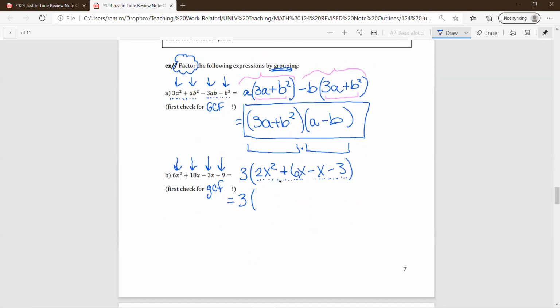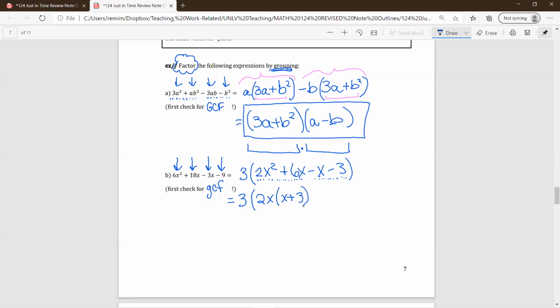So let's do that. So here's our first pair of terms. Do they have a GCF? Do they have anything in common? They got a 2 in common, and they got an x in common. So I'm going to put 2x, then we put parentheses, and then if we pull the 2x out of this term, what's left? We're going to be left with an x, and then we got a plus sign. What happens if we take a 2x out of this term? Well, 6 divided by 2 is 3. And then we have an x, but if we divide out this x here, it's going to go away. It's going to cancel. So we're done.